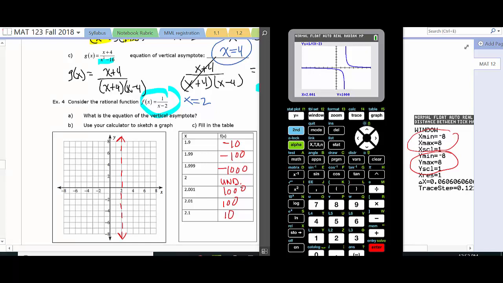This is basically what I want you to get out of this. If you're real close to 2 on the left side, what's happening to the graph? It's going down this way. When you're below 2, those are negative numbers, right? When you're to the right of 2, what kind of numbers are here? Big numbers. So it kind of goes like this. I want you to see this chart so you understand how that goes. As you get barely above 2, the graph goes like this, and then it levels off, so you can just sketch the rest like that. If you're a little bit to the left of 2, then you're going down into the negative numbers like that. That's a good enough sketch for what we're doing.